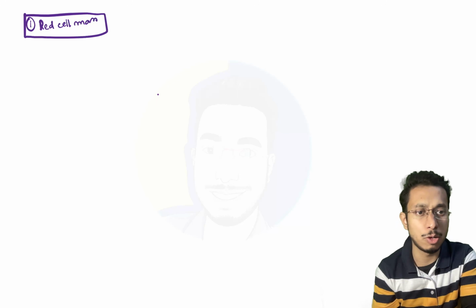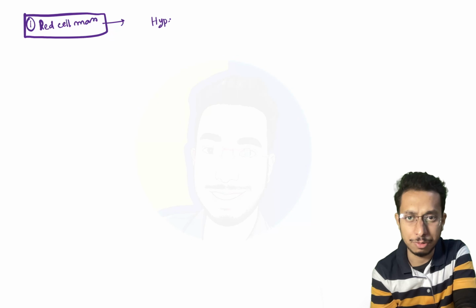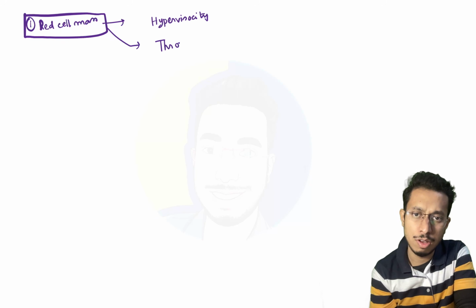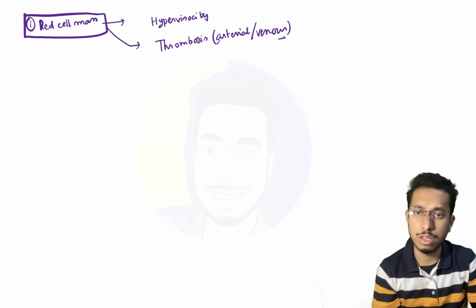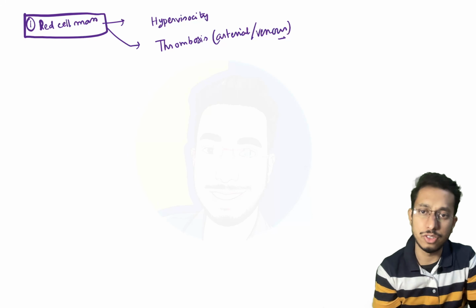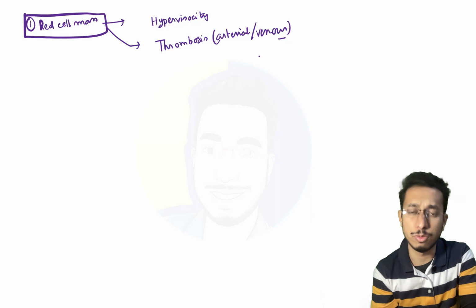So what will be the symptoms due to the increase in red cell mass? The dominant symptoms from increased red cell mass are related to its hyperviscosity nature, and also its tendency to form thrombosis, both arterial and venous thrombosis. Remember, in polycythemia, not only a single line but, in bone marrow aspiration as well as biopsy, the tri-lineage cells will increase, and therefore there is an increase of the platelet count also.